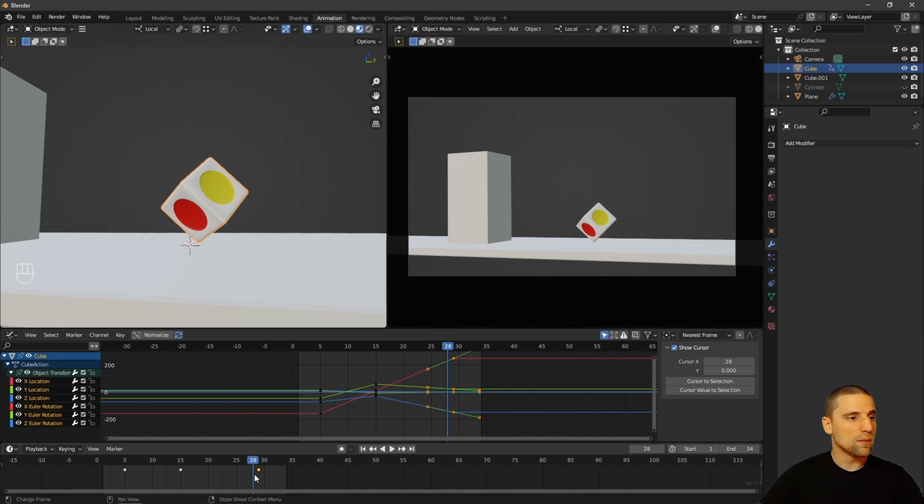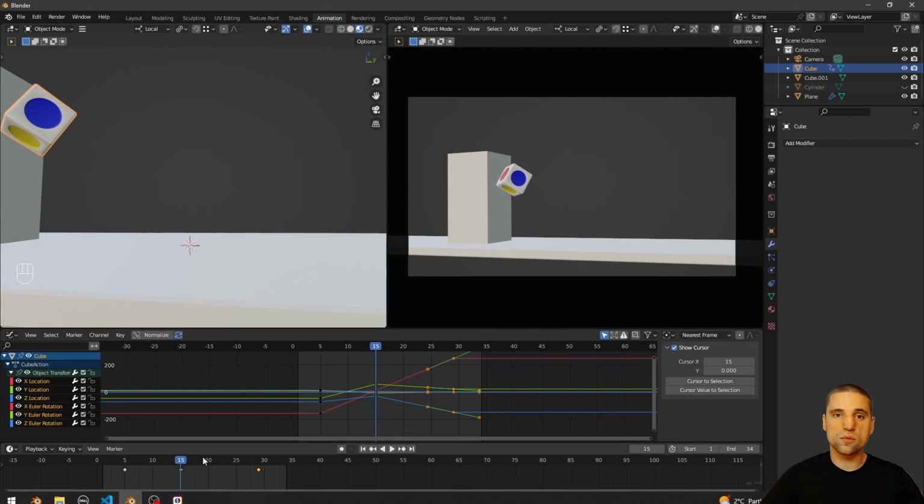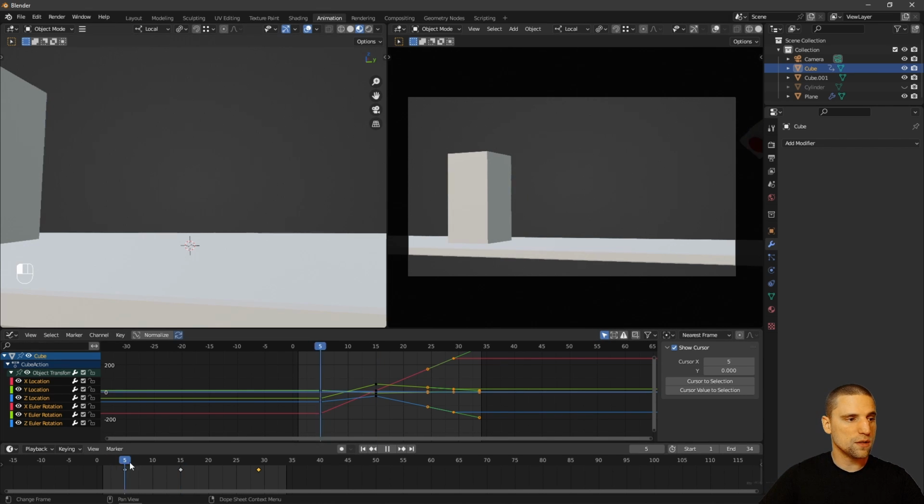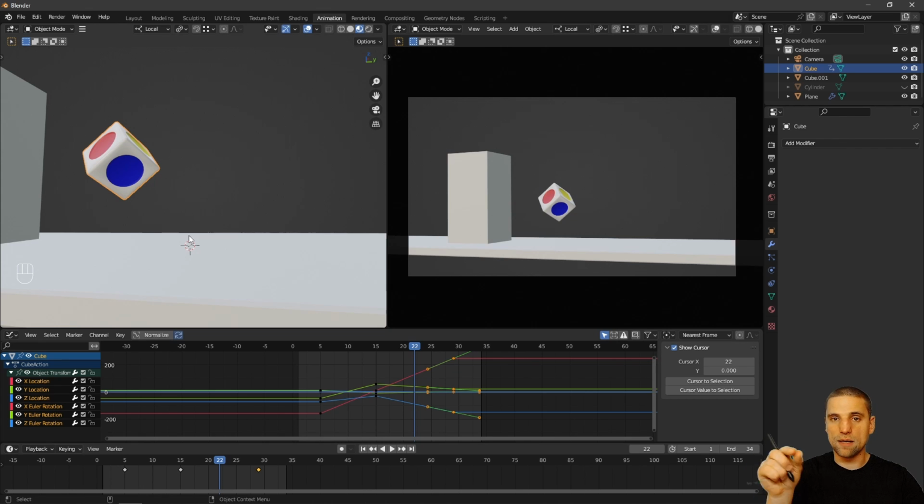Okay, so what we have so far is we have frame 15, which is our first keyframe, marking that position in time and in space, and I went over and hit another keyframe. This first key just gets us into this pose, this one here. So now what we're going to do is an in-between frame, an in-between key. And an in-between key, the purpose of that is to define the arc of an action.